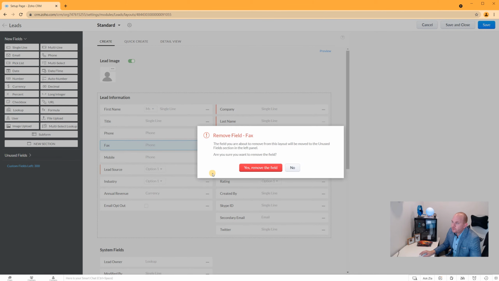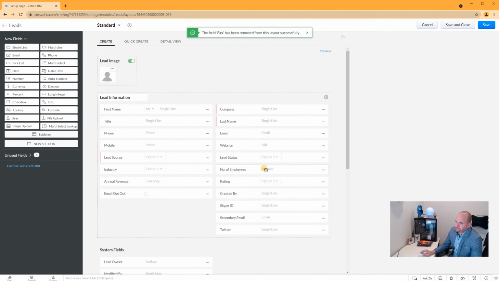Now I can remove the field and it's going to give us a warning to let us know that it's going to be removed out of this layout, and we can remove the field and it will put it into the unused field section. Now, that's been removed from my screen definition. The data, however, in that field, if I had records that were already using the fax field, hasn't been lost.